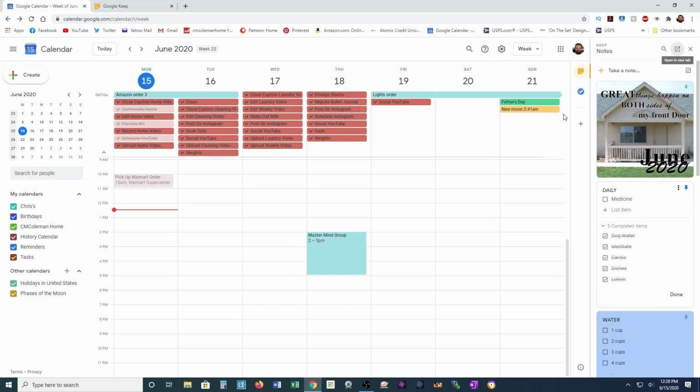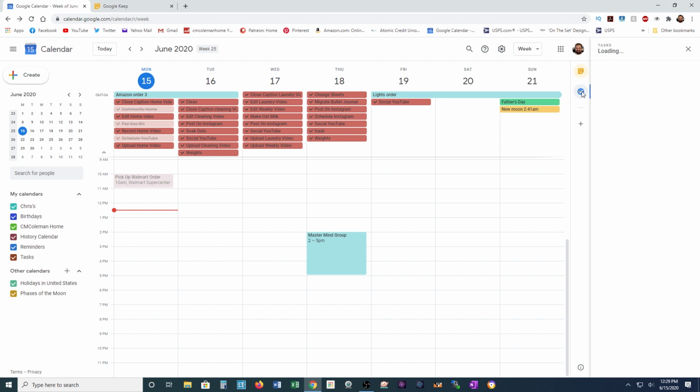Alright, let's go back to my calendar. And see, that's the really cool part about this, my calendar has this all set up. Alright, let's go to task. Those are the tasks that I have to do. And the cool part about this is as I do a task, I can then check it off. I can mark it as done for the day, and it just makes life so much easier.